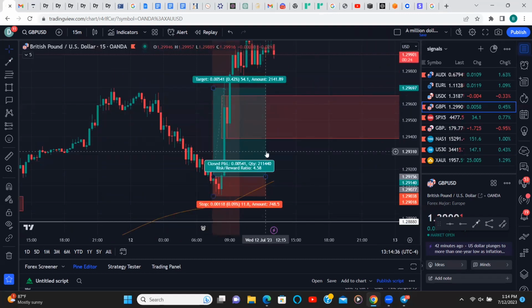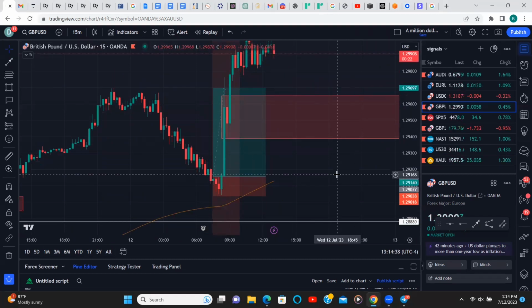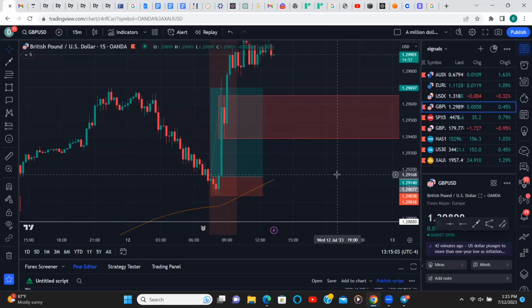But as we see, it's all about understanding price action and understanding the nature of the market. It's going to really give you that edge that you're going to really need. Because if you don't understand basic price action, or if you don't have the edge for yourself in general, you're going to struggle trading. 100%. That's why I always say it's important that you have a clear edge, a clear trading plan, and every day you go in with the plan.